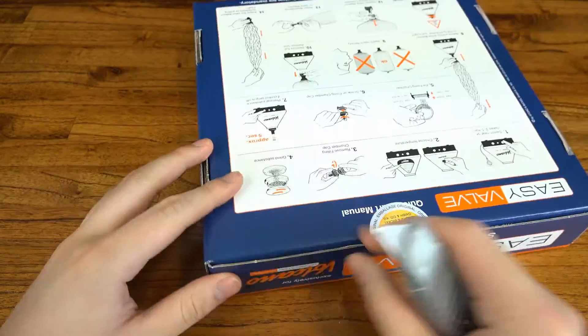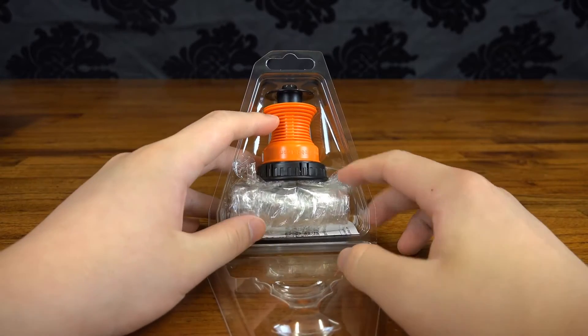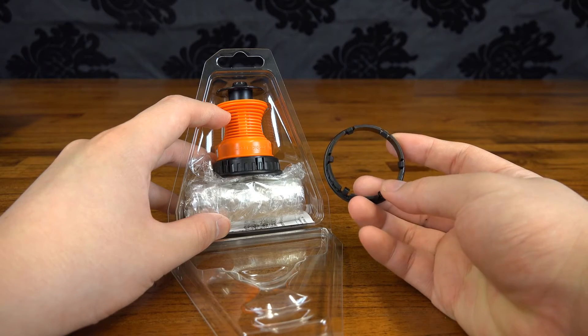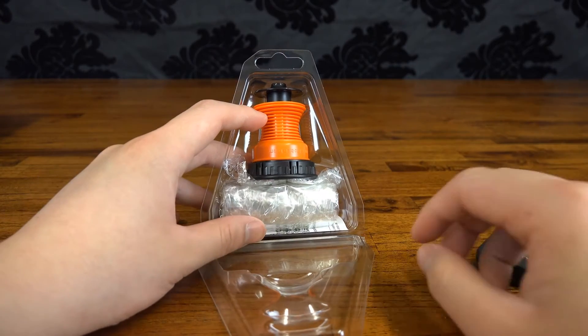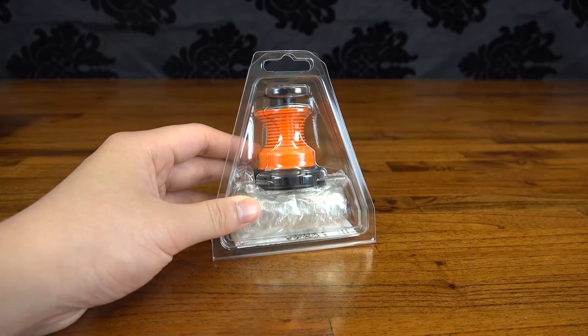Four of these assemblies are indeed exactly the same as they've always been. This one here though is actually a new component called the EasyValve Balloon Adapter. This essentially lets you replace balloons yourself just as you would with the solid valve. The black slip ring that keeps the balloon in place is exactly the same as the one used in the solid valve assembly — they've just added a little black section in between the valve and the balloon for it to lock onto.